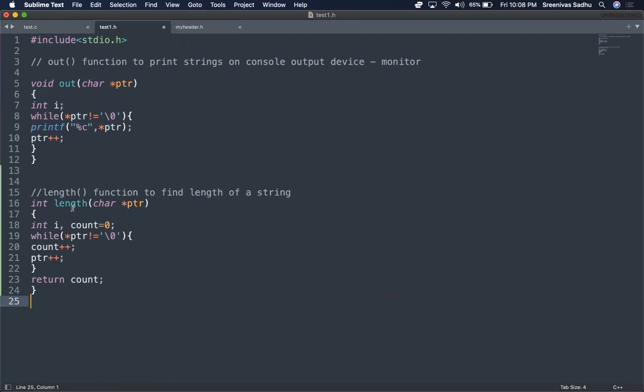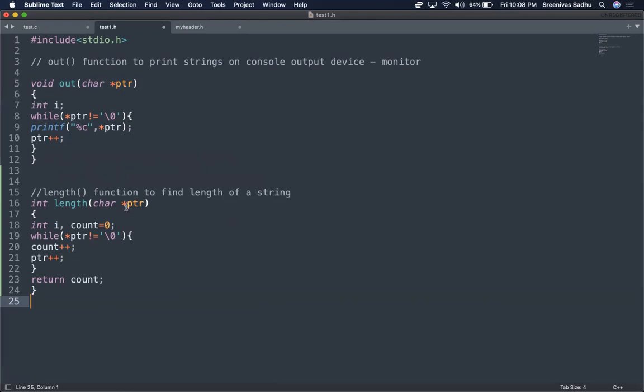This is to find the length of a string. The length function will take a string as a parameter. A string is a character array, and character pointers can point to the strings in C. So now I have a count variable 0. I'm finding the length, so as long as the value at that pointer is not null, we are going to count. Whenever it becomes null, we will come out of the while loop, and the count value will get returned. The count value is an integer, so that is going to get returned, and that we are printing as part of the printf statement in my test.c. So this is the logic.